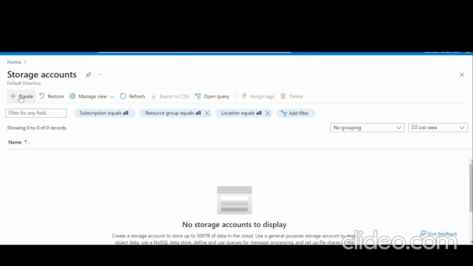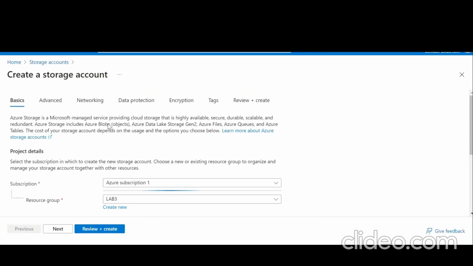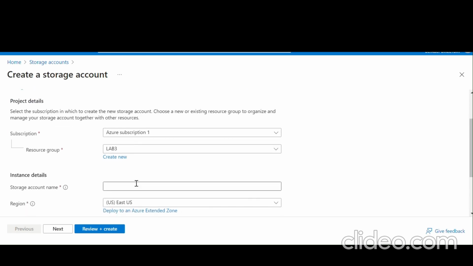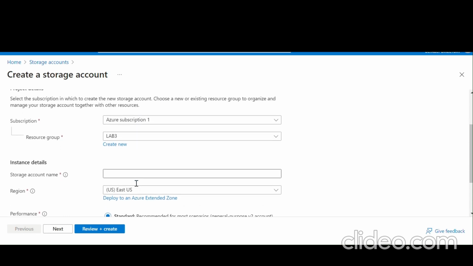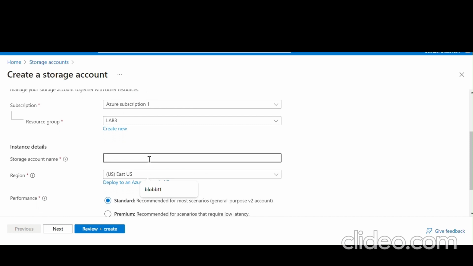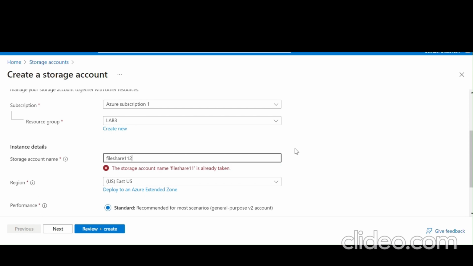Now let's go to the storage account and create a storage account with file share. Give a unique name for the storage account name.